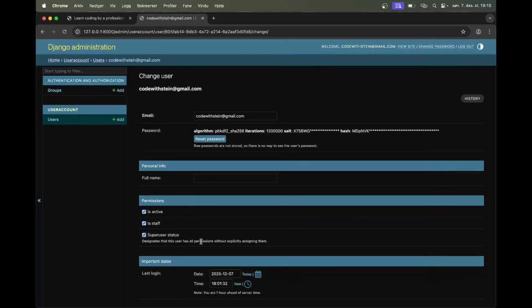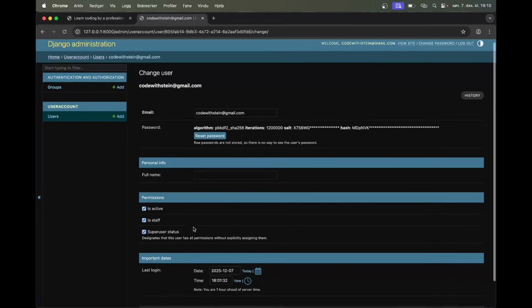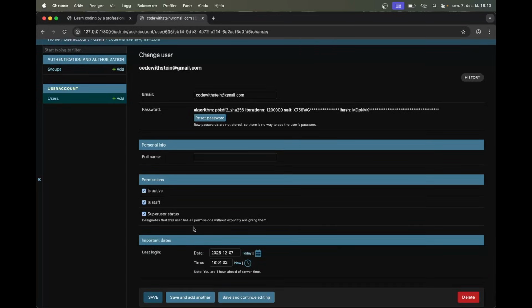Great. So now with this setup, you now have a fully customizable and scalable Django user system. You can now log in with the email instead of the username. You can use UUIDs for better security and system design. You can easily add more fields in the future if you want that. And you can manage everything through the Django admin. And this is the recommended professional approach for any modern Django project.